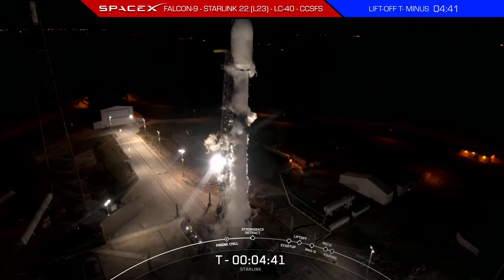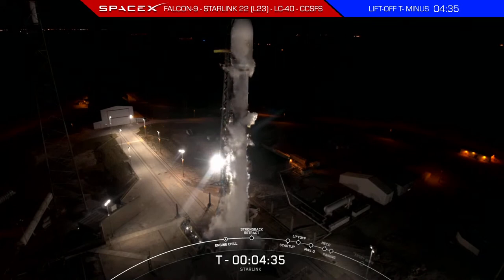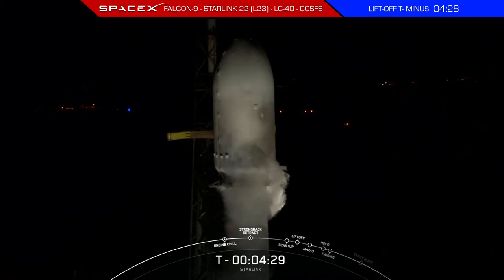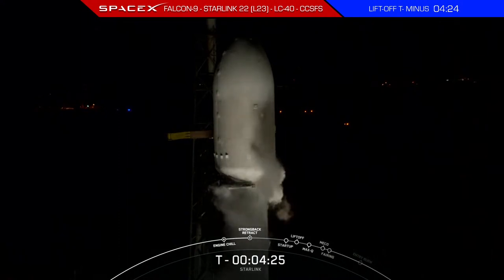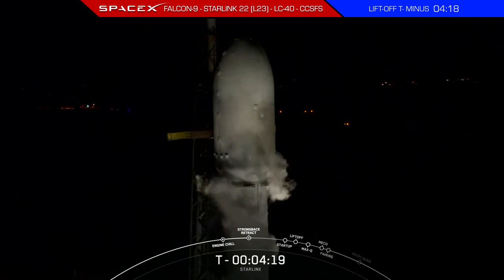final stages of the countdown. We're currently waiting for the transport erector, or TE, to retract away from Falcon 9. That is the white painted structure right next to the vehicle. First, the TE clamp arms will open up, and then the transport erector will begin to retract away from the rocket slightly. And you just heard the call that we are beginning that process. At T0, the hydraulics will pull the TE farther away from Falcon 9 as it lifts off.